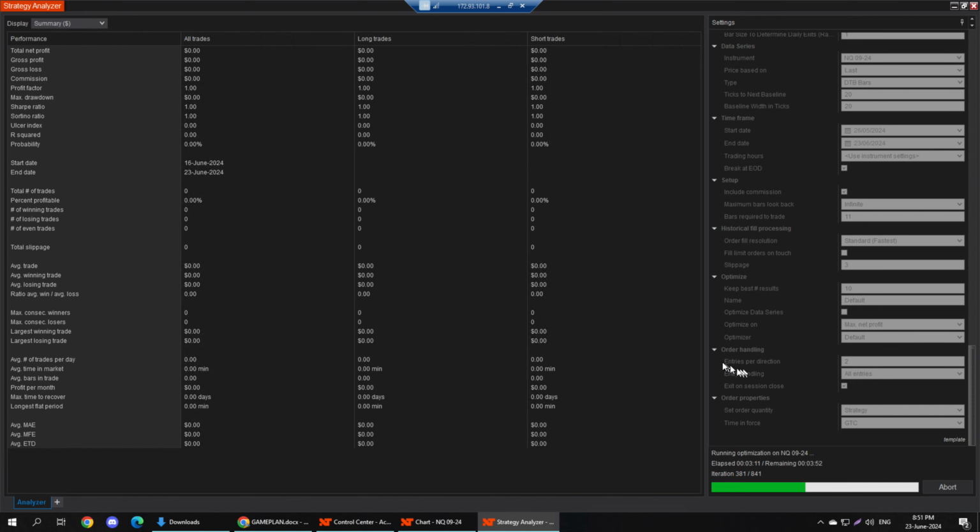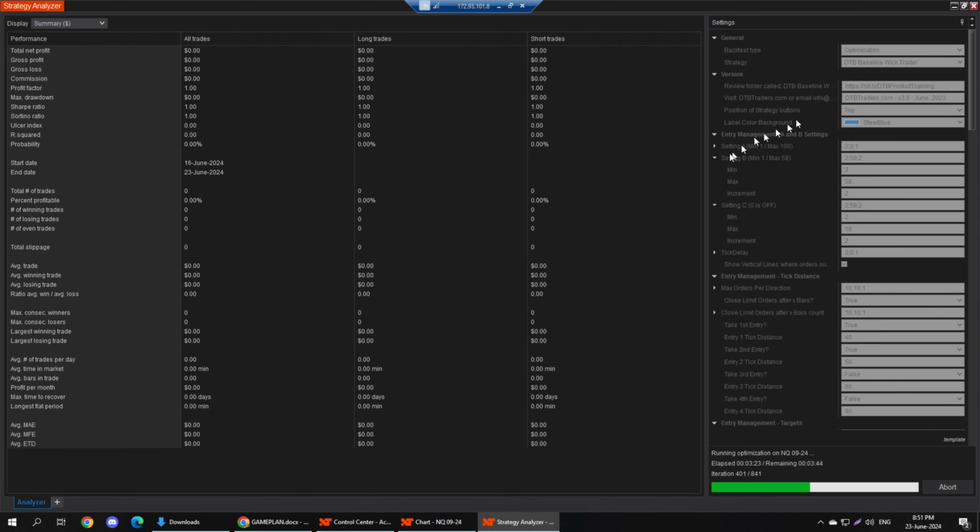You might even want to go for more entries. You might say, I want to go up to 3 entries or 4 entries. You can increase that. If you increase the entries per direction at the bottom over here, just make sure you also increase the entries on the top. On the top of the strategy, you've got max orders per direction.